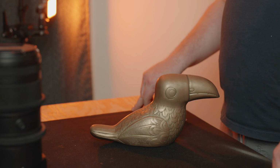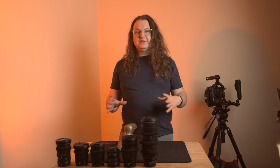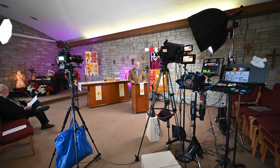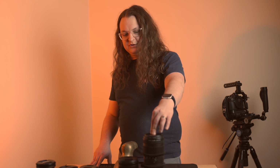So that is pretty much it. Those are my lenses and my entire collection. Like I said, I want to talk a little bit about how the lenses work together for me, and I use them on multicam productions. All the S lenses look really great together, and so with my 3 Nikon bodies, I can create really great shots when I use all of my lenses together, but especially on 2 camera shoots, I'm using the 24-70 and the 70-200 together. Both at 2.8, they just look really great.